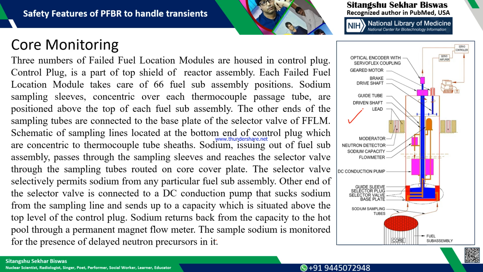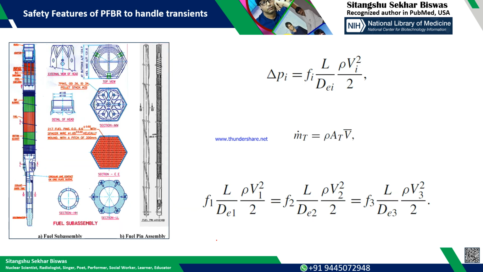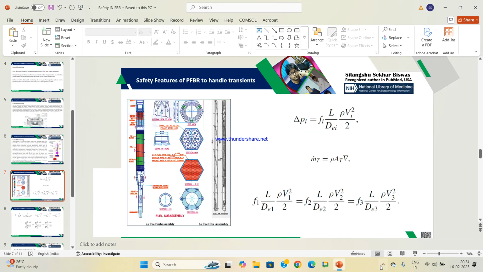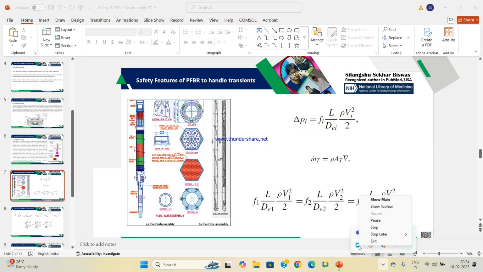So this is all about today's discussion. I will continue this discussion and complete the safety feature implementation of PFBR to handle transients within 3 or 4 subsequent lectures. I don't know whether it will be useful or not, but somebody asked, so that's why I started this. Hope you gained something. Thank you so much. Thanks for your patience.